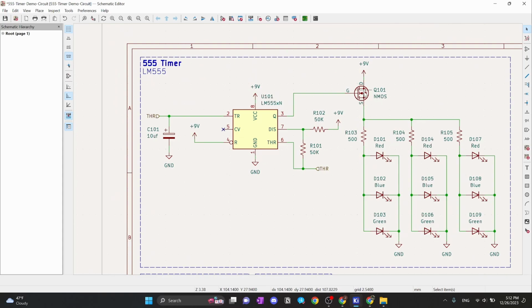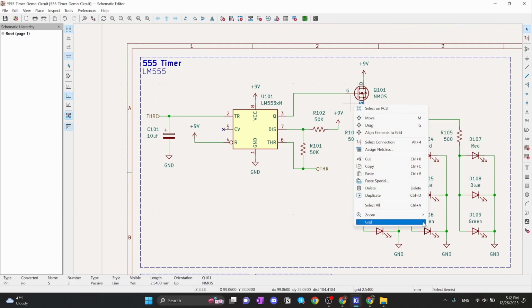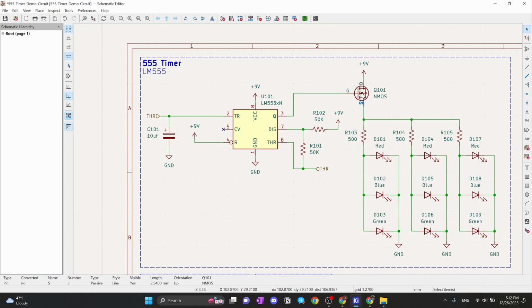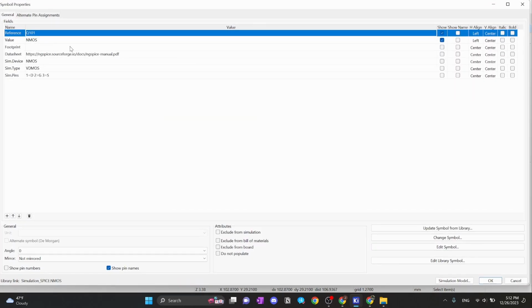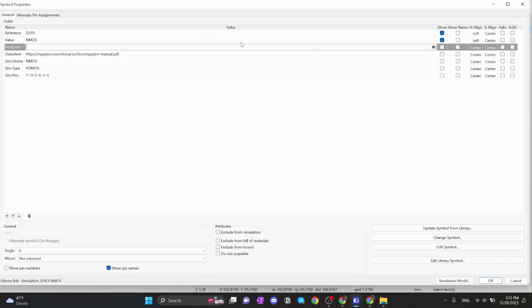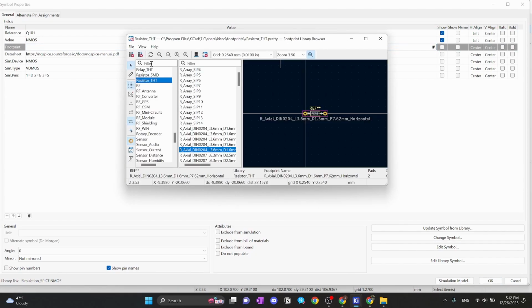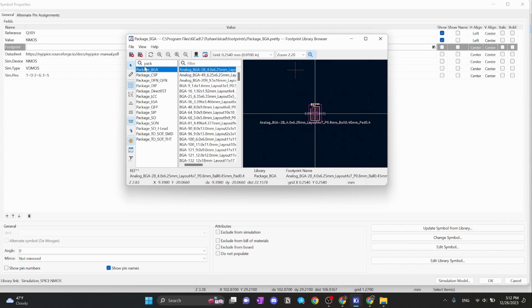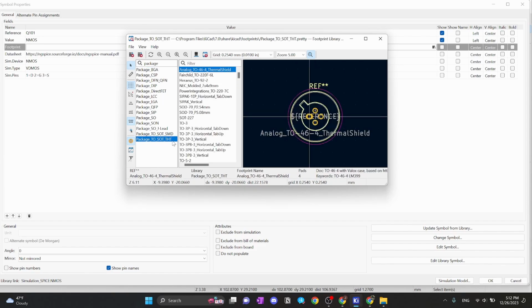We do have a MOSFET over here, and for this MOSFET, it's a little weird just because the general type will be package TO SOT THT.